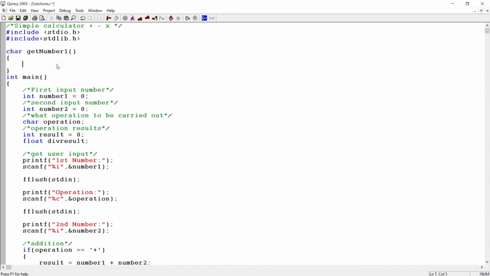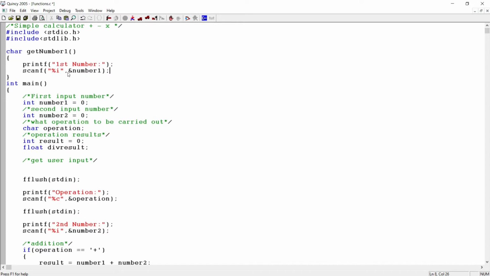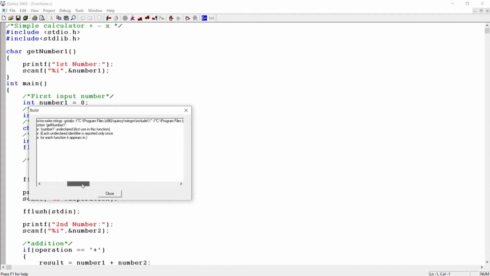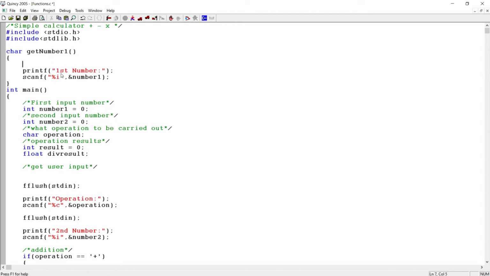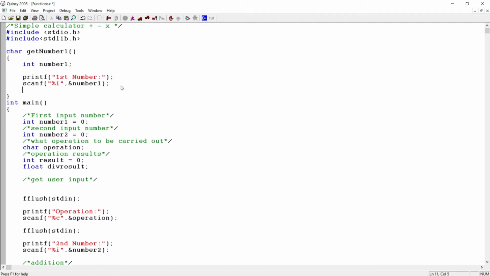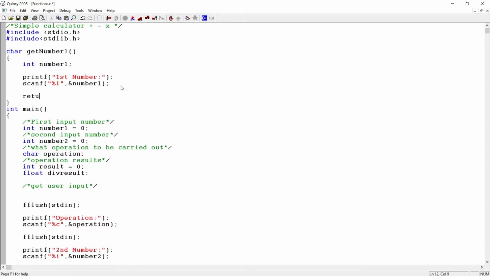and basically what you want to do is you want to put this in there. So what I do is I'll copy paste it. Okay, here, copy paste it. But you can see that if I try to compile, I'll get mistakes. For example, number1 is undeclared in this function. So in this function, what I'll have to do is either pass this into the function as a variable or declare a local variable. So int number1 there. I like to leave spaces between different blocks of my code. Return number1. Okay, so this is what you do.